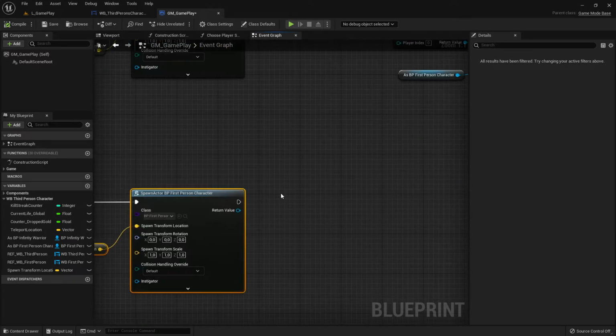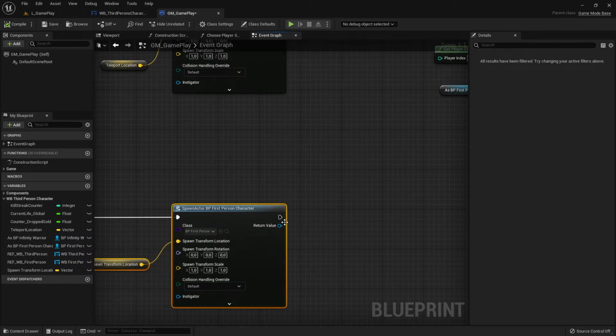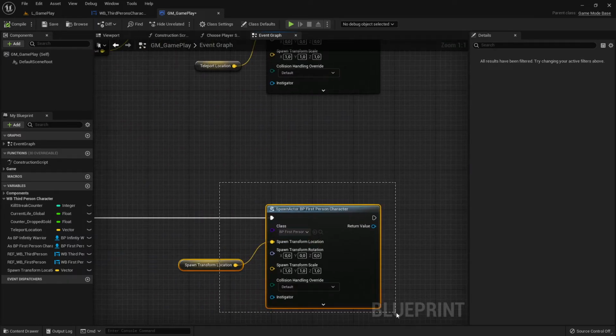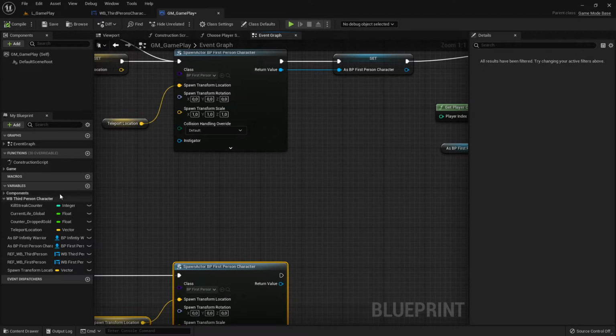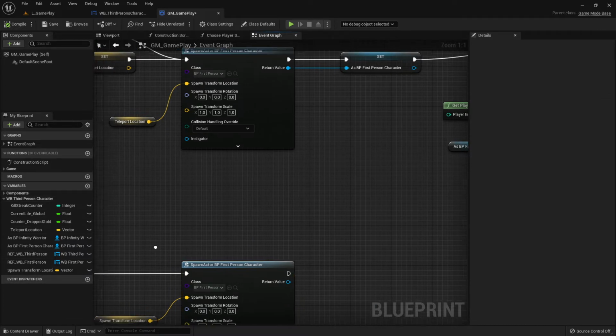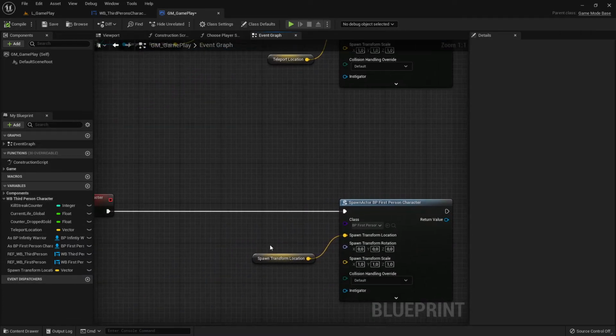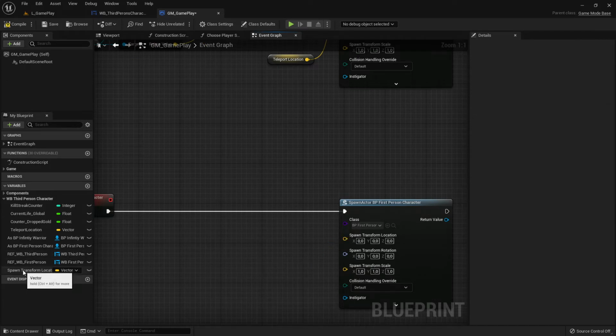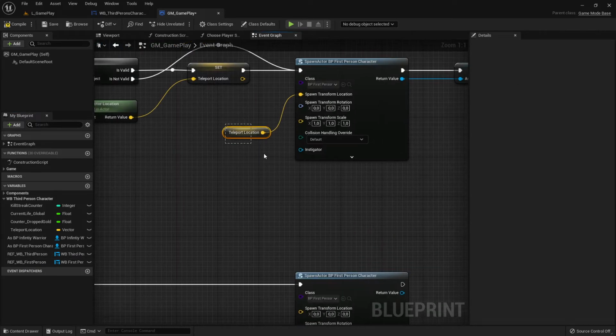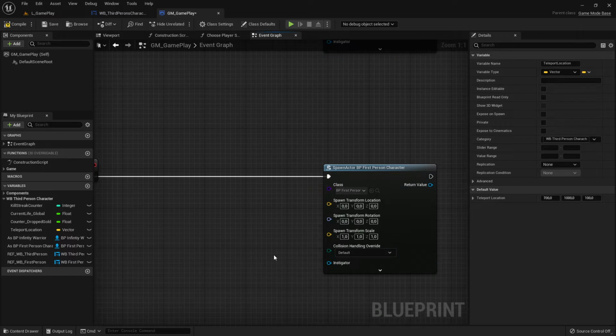But let's continue. So what I did then is I have spawned this character and I want a reference here on my left side. Let's see. I delete this one now because I have then wrong things here, and I use this one here on the bottom because this is the same.